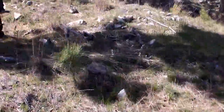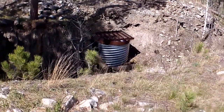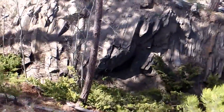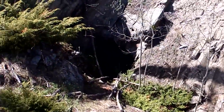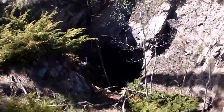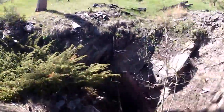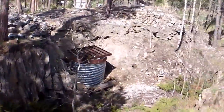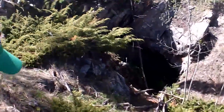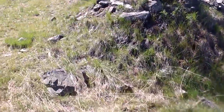This is not the right mine shaft. All right. Midwest Diggers coming up on the first part of the mine here. Stay back. Looks like a ventilation shaft or something there. And I'm guessing down in there is one of the spots where you can enter the mine. There's the other mine too. This gold mine's been inactive since, I guess, the 1960s. But pretty cool. It's pretty far down in there, that hole, probably 30 feet. But we'll go check out the shaft, the mine shaft that they dug down.